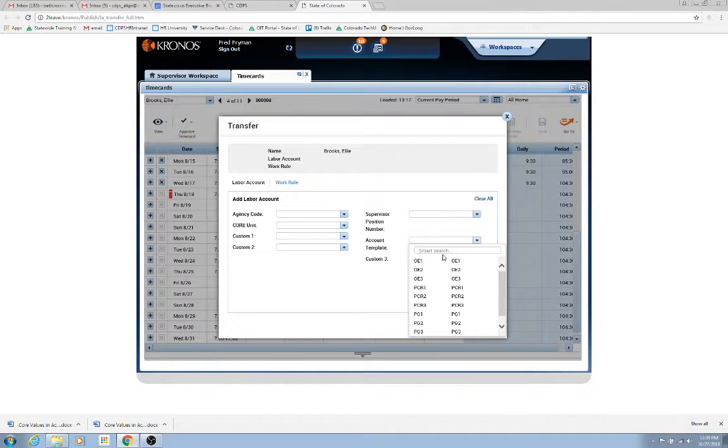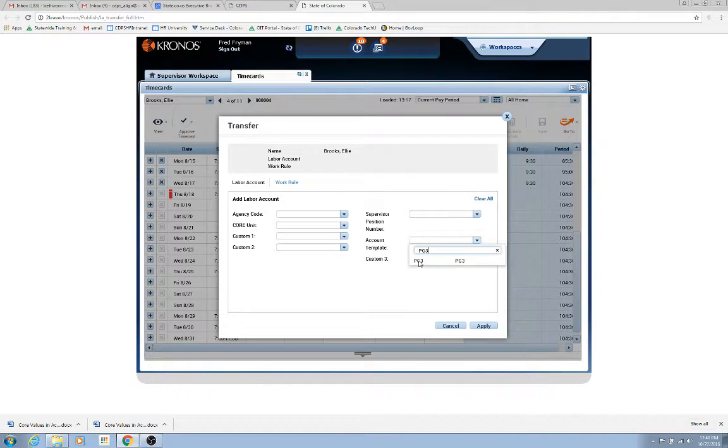So in this case, we're just going to go to the smart search field, and we're going to enter PG3. And when we're done with that, we're going to click Tab.